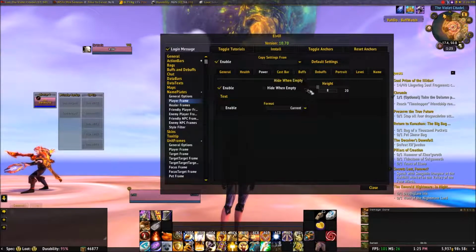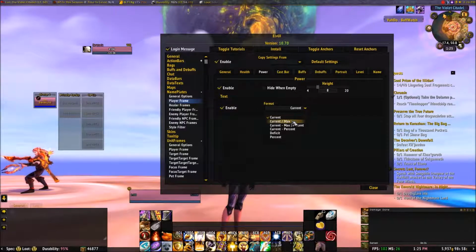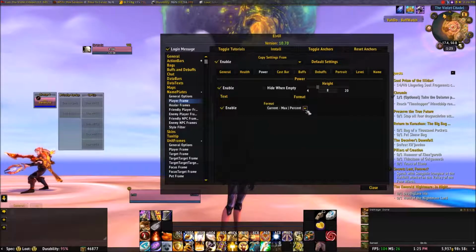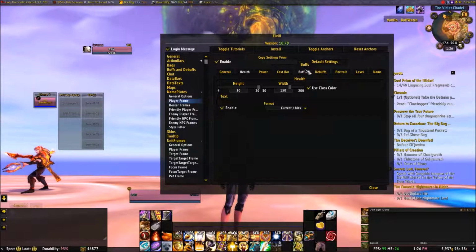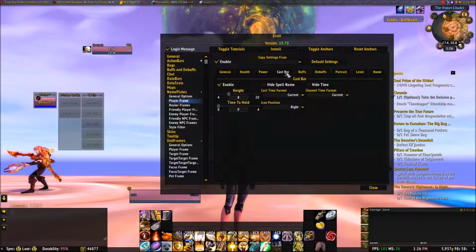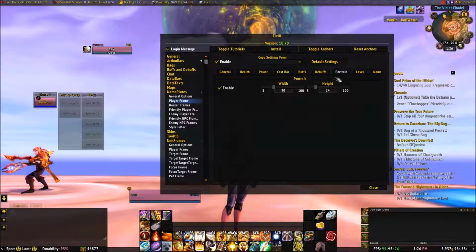Power. Let's leave that as is, I guess. Text enabled. Yeah, it's not adjusting at all. Huh. Okay. We'll leave that. Let's see here. So health is fine. Yeah, okay. Cast bar. Looks fine to me. Buffs, debuffs, portrait.